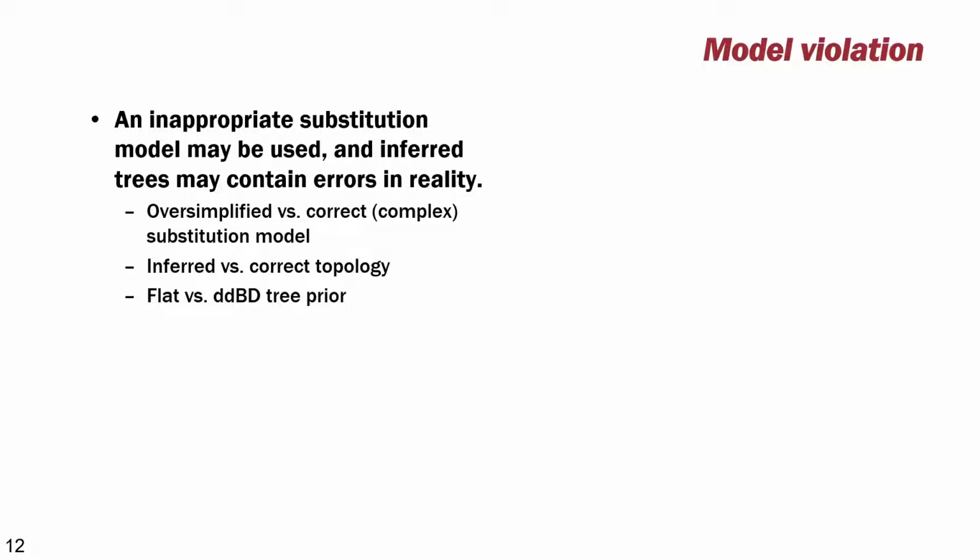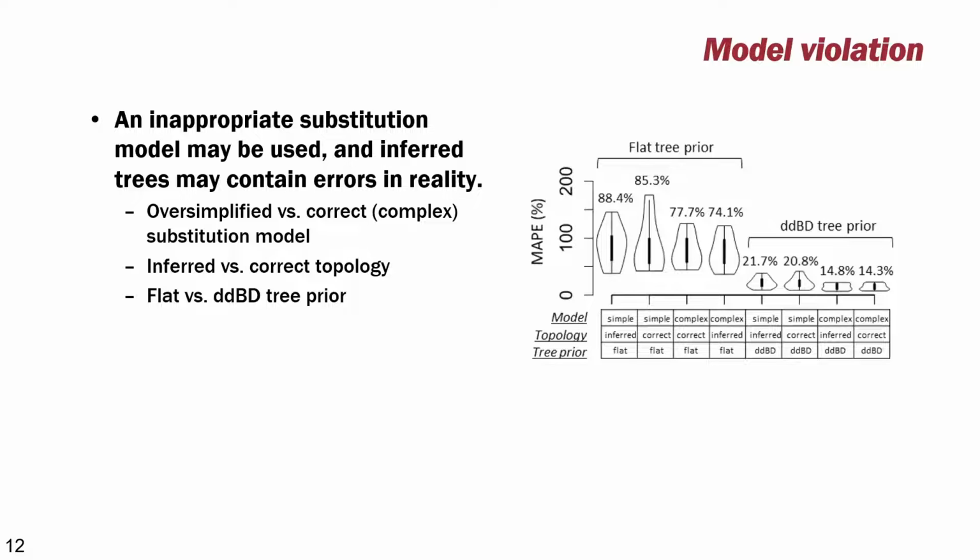So we wanted to investigate the impact of model violation on our method. We reanalyzed the simulated datasets using an oversimplified substitution model, and also using the correct complex substitution model. And also we analyzed data using the inferred and the correct tree topologies, and of course with the flat and the data-driven tree priors. What we found is very interesting.